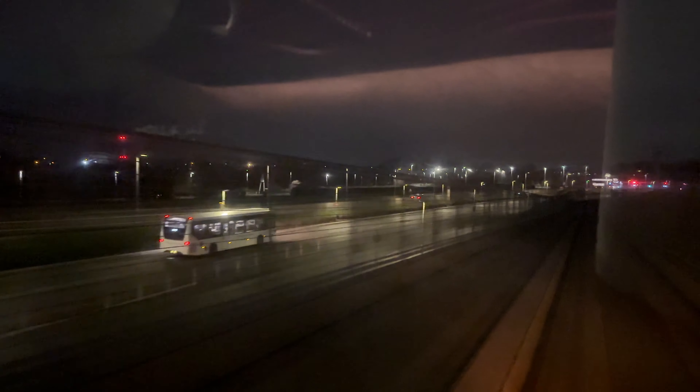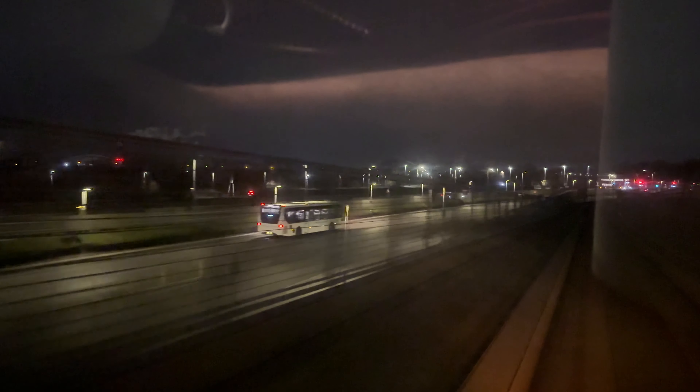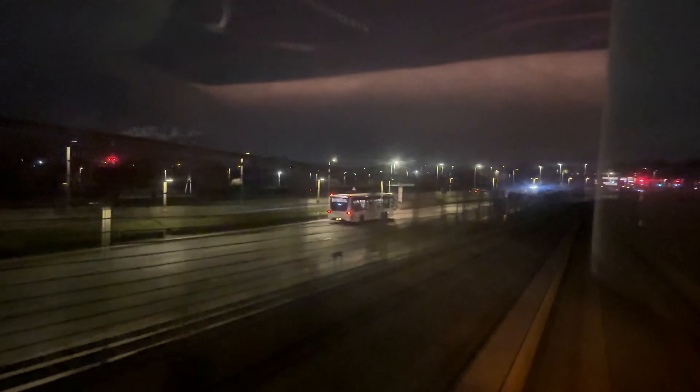Now although it kind of looks like they might be on a track, they're not on a track. They are guided so they can't go anywhere, but these are cars, they're not trains. They're not like the shuttle over at Gatwick Airport — these are independent autonomous vehicles. What a good word.